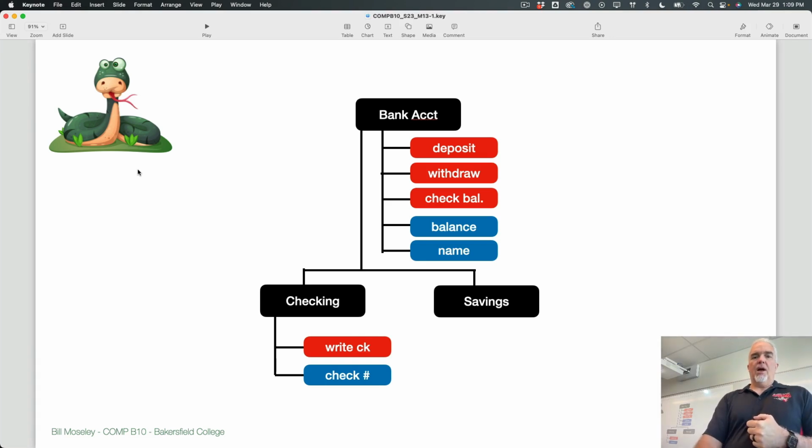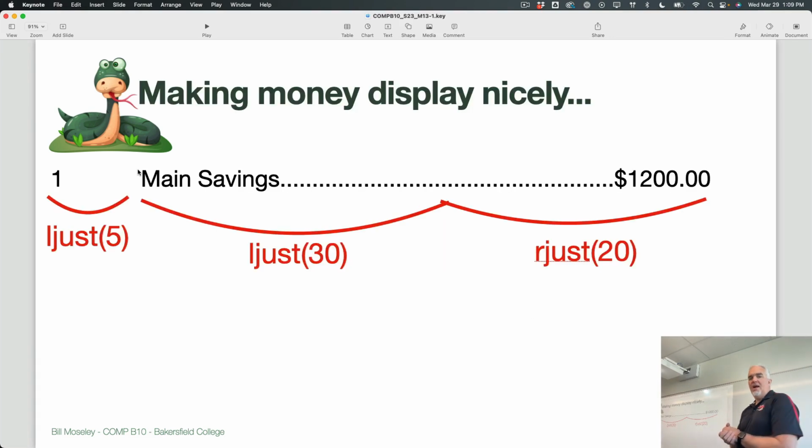Okay, so there's one piece of formatting that I want to draw your attention to. And this is just sort of an aside. It's not a big thing, but you can print this sort of user interface using left justify and right justify and a filler character, so that it looks like all the money is lined up over here, all the names are lined up over here, and this varies in between how many dots there are in between. But it looks nice, and it's a way to line it up.